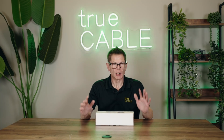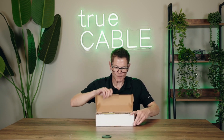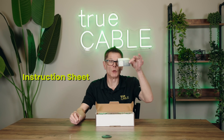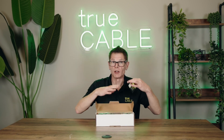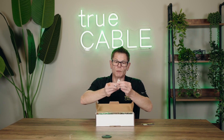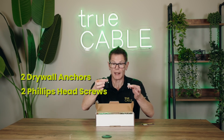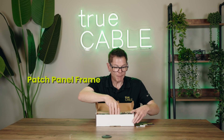So I thought we would first start off with a quick unboxing. What you've got is a cute little QR code card that takes you to the instruction sheet for the patch panel, which is online — we don't print it and put it in the box. We also have an installation kit: two drywall anchors and two Phillips head screws. You have a couple of options to drywall mount or mount directly to a backboard for this patch panel.